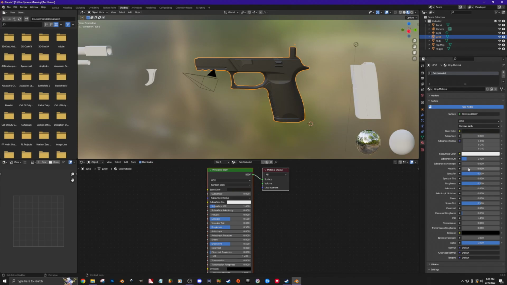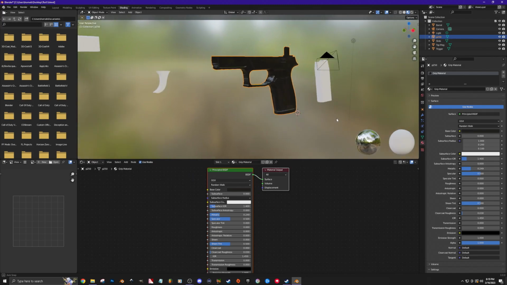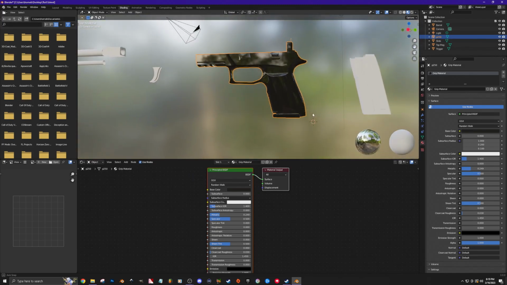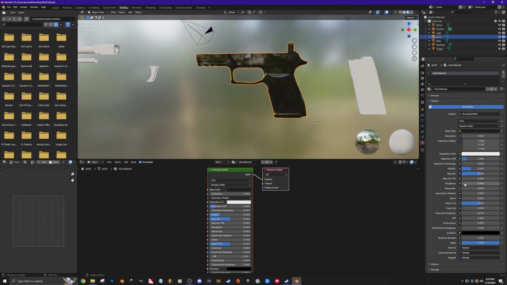Down here, you have a lot of different options. So let's say you want to add some metallic to this. Maybe we add just a little bit of metallic. If I turn the roughness all the way down, obviously it'll get very mirrored looking. I really don't want a grip to look mirrored like that. So we're going to turn our roughness back up. Actually, let's put that about halfway maybe. And that's pretty much it.